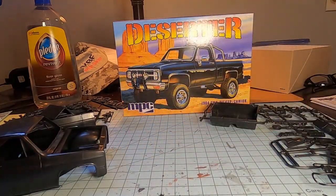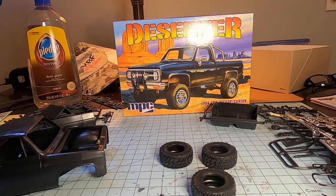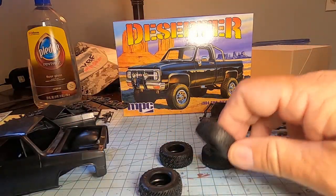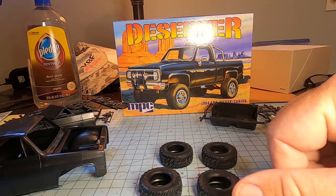So you have that, and then you have 4 massive tires, 1, 2, 3, 4. It doesn't come with stock tires, so it comes with the big tires. Anyway, so that's what we have to work with.